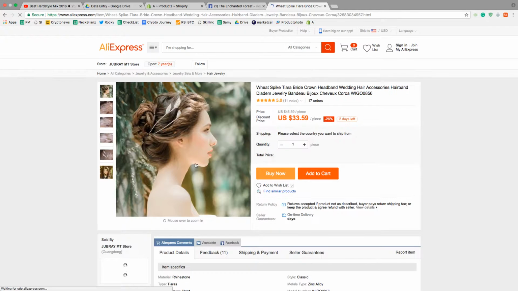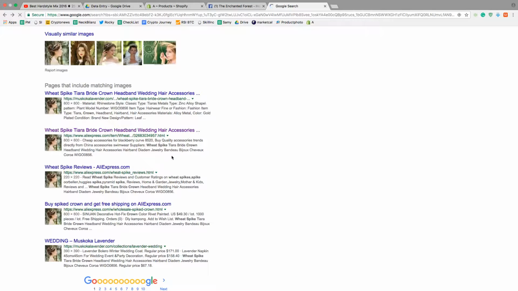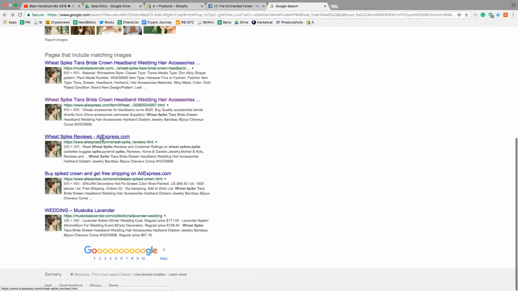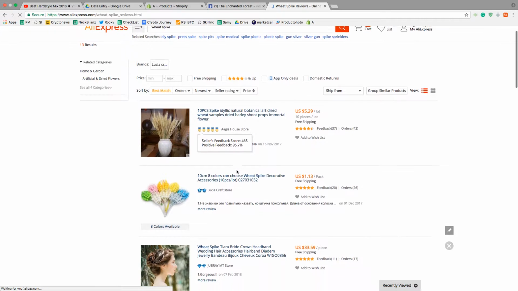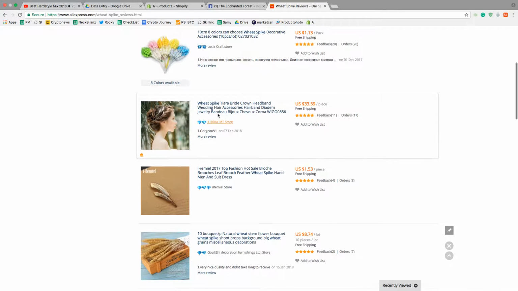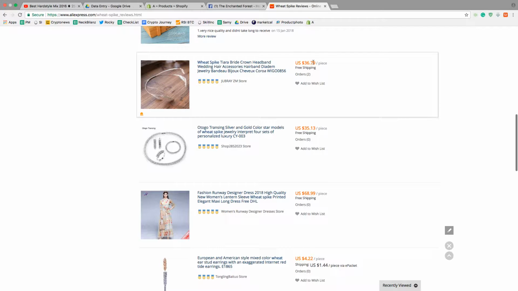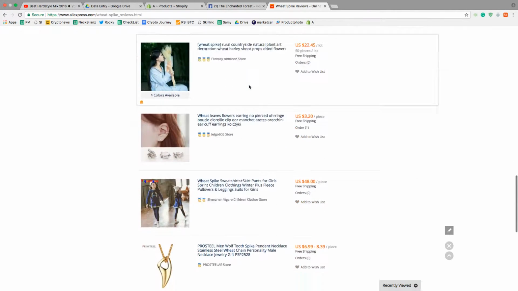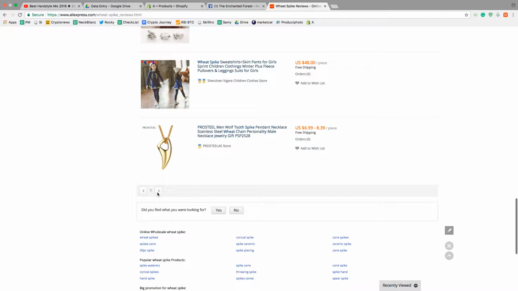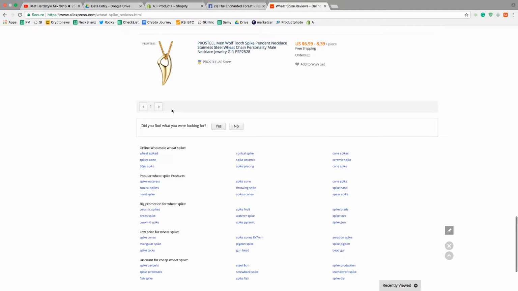Let's see what else we got here. The second link, it's 33.59. So this is so far the cheapest one. Then we have another one here. Okay, sometimes the vendor doesn't show up right away, so you have to look at the pages. So this one here is probably the same one for 33.59. Here you got another one for 36.79. Yeah, sometimes it doesn't show up on the first page. Then you have to check the second and third one, and then you usually will find it. But it can also happen that it won't show up, just in case that will happen to you guys.